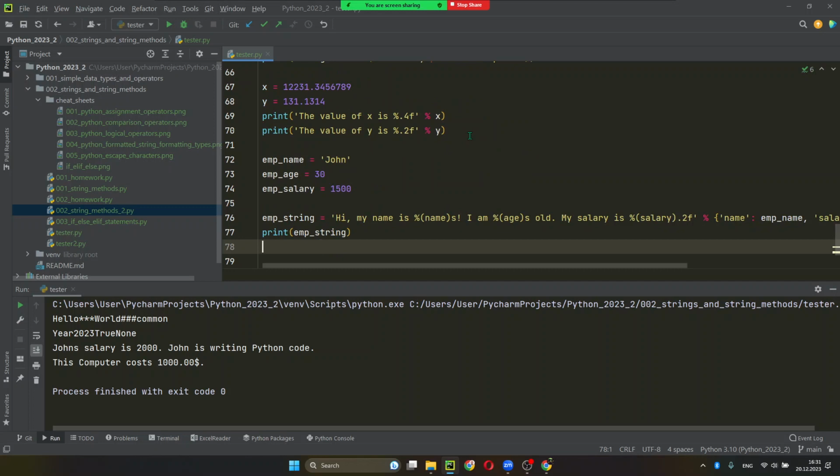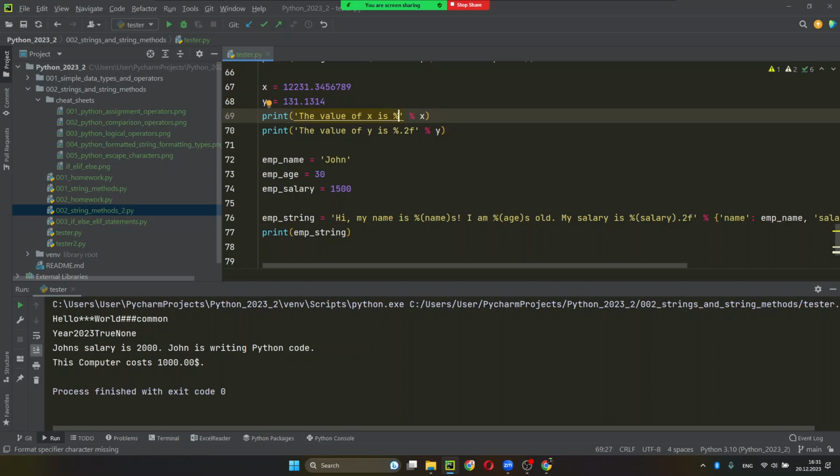So the old method of formatted string is using the % sign, and the logic is quite easy. I have this string that has a % sign, and it also has formatting here. So .4f is already formatting, but it has a % sign at the point where I need to insert something. And another thing, if you don't have formatting, it will be an error. You need to add a data type. So it might be i for integer, s for string, or f for float. So you still need to add that.